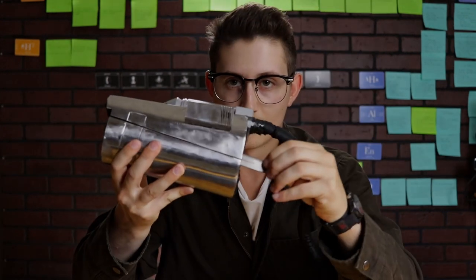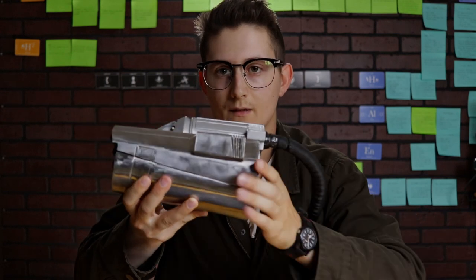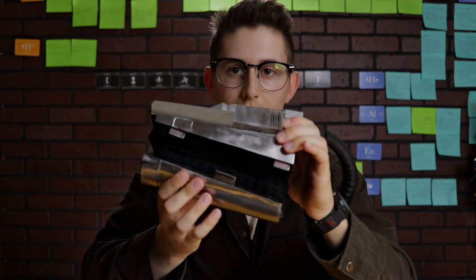And I also included a piano hinge that would allow me to open and close it, and also a hidden pin that I could pull out and place in order for me to lock that around my arm.